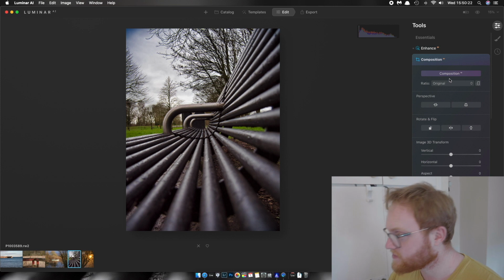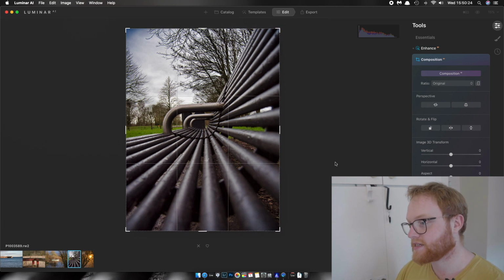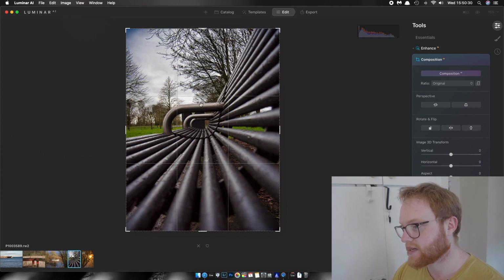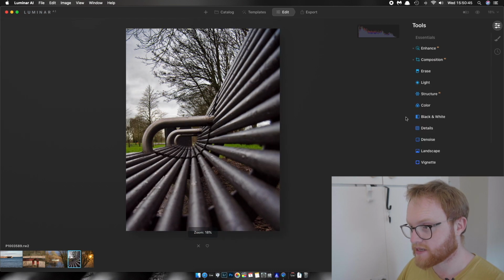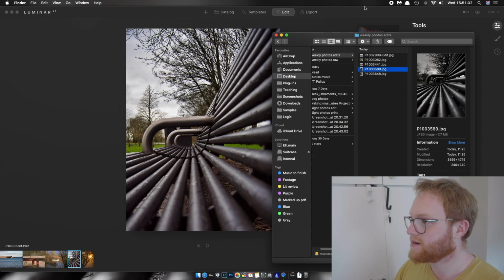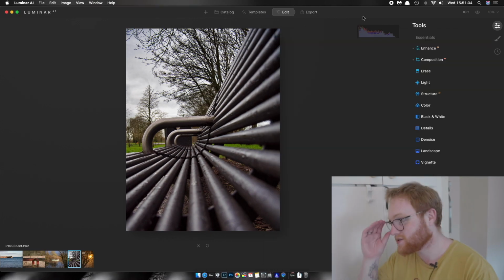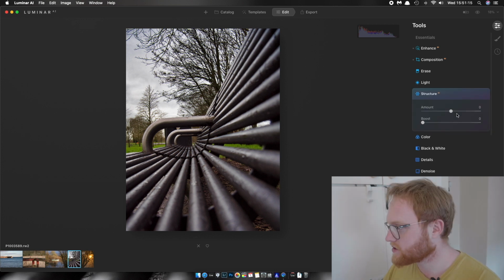So cool, we'll go over to composition, and I'm gonna guess that it'll either try and put that tree to that third, or maybe actually crop so much that that's on the third line. Might rotate it a bit as well, because it's quite weird. So this is our cropped image. Let me have a look. That's a very similar crop to what I actually chose for the image. That's interesting. Structure.